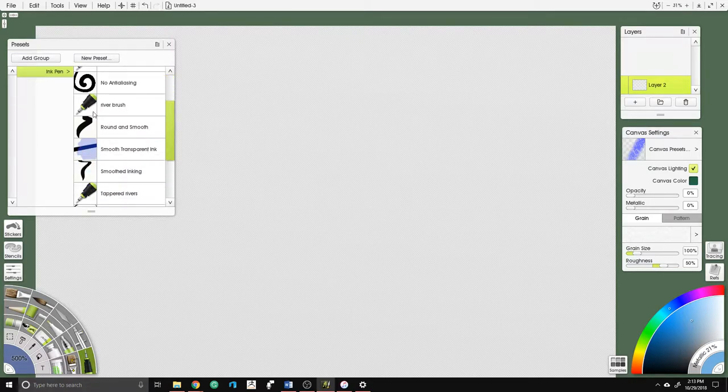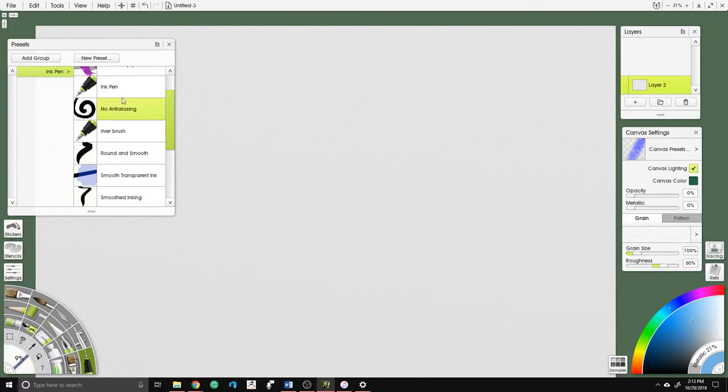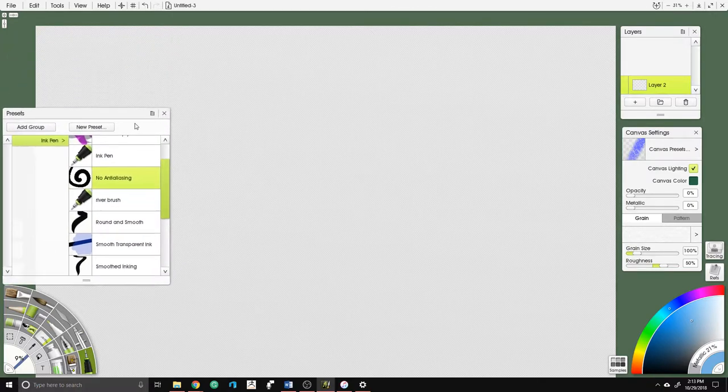There's also some that users have created. ArtRage also offers, you can just grab them at ArtRage.com. Really awesome. Okay, we're going to start with this anti-aliasing brush. Let me put this right over here.